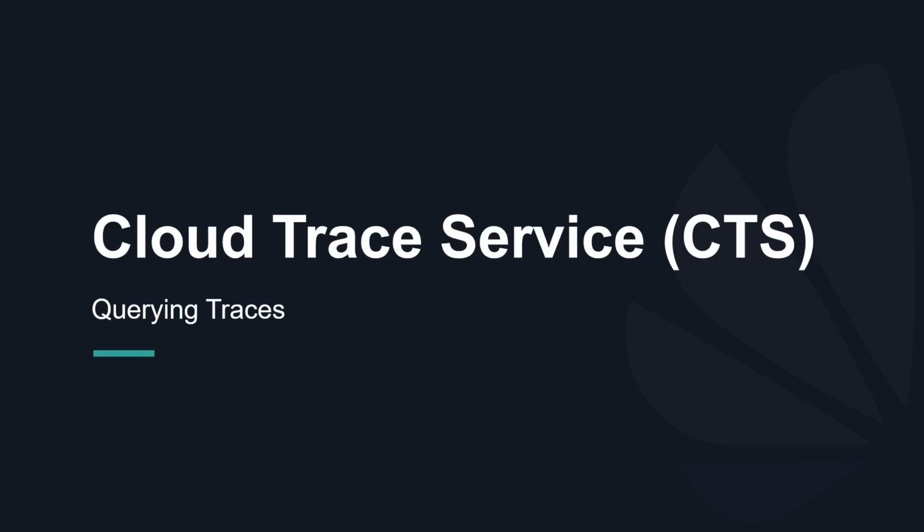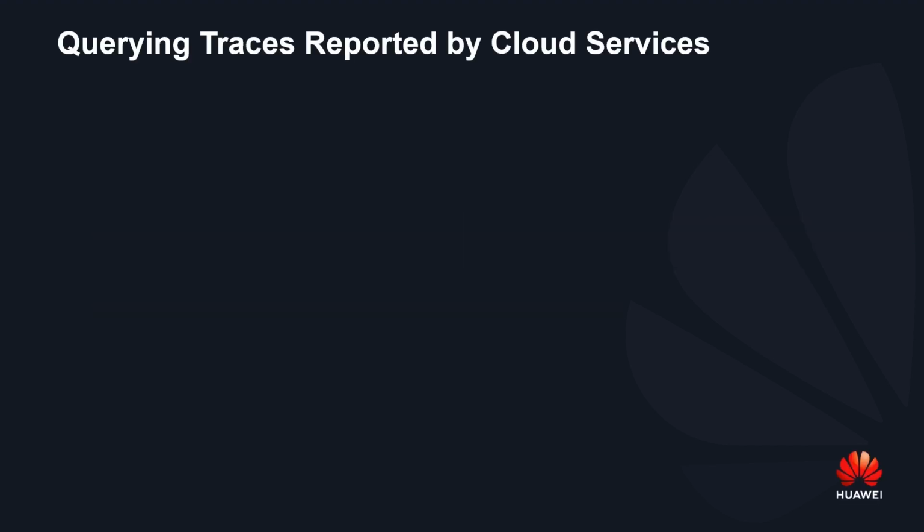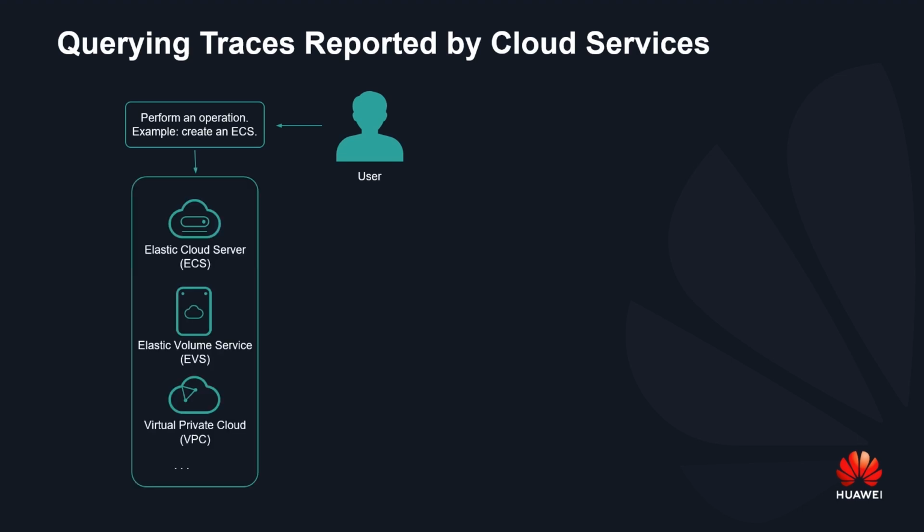CTS directly connects with other services on Huawei Cloud and records operations performed on cloud resources in real time. When operations such as addition, deletion, and modification are performed on the services connected with CTS, such as Elastic Cloud Server (ECS), the services will record the operations in specified formats and send the records to CTS. Operation records in the last 7 days are displayed on the CTS console.